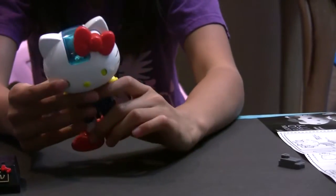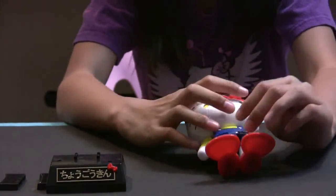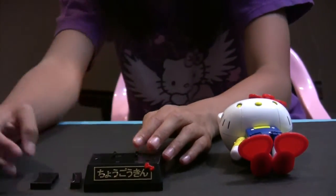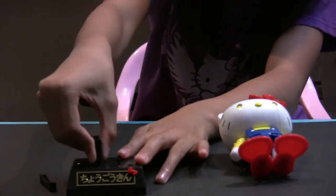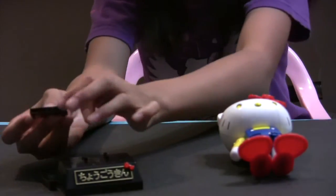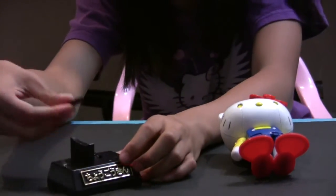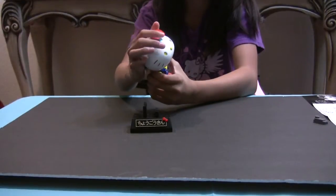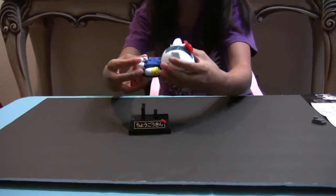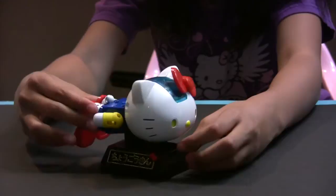And I will put the Hello Kitty Shogokin on the stand. You have to build the stand first. The big one goes first like this — there are holes here too, you have to line them up, and do the same thing with the second one. And then you have to bend the head like that. Ta-da! This is the scuba diving mode.